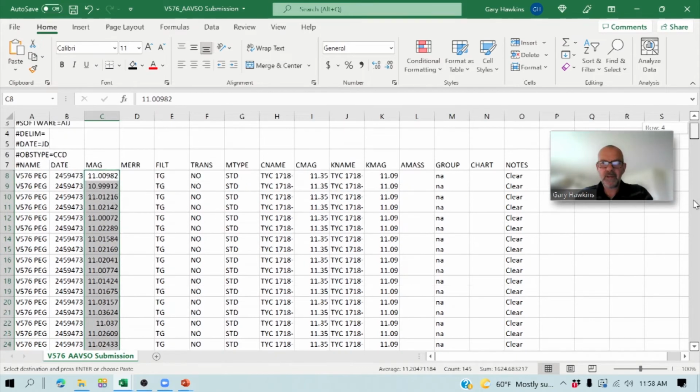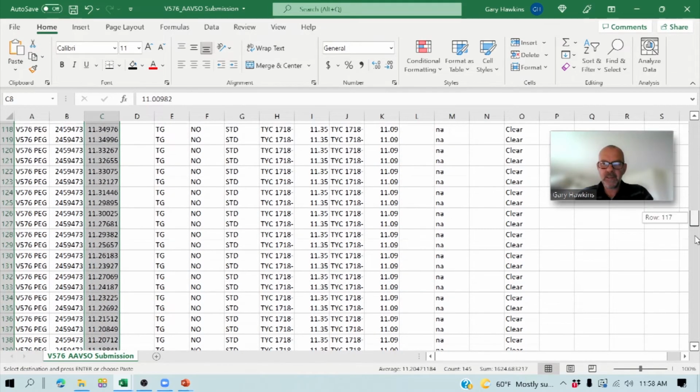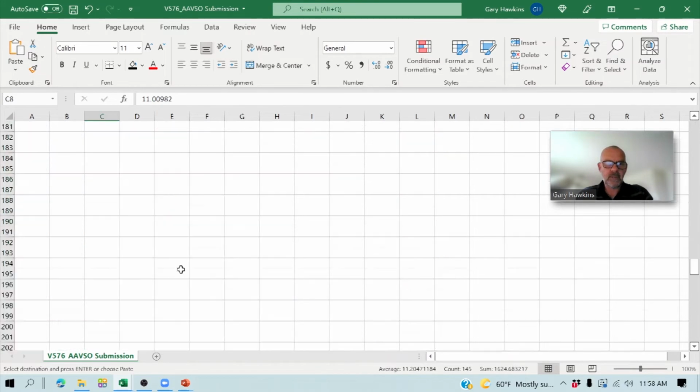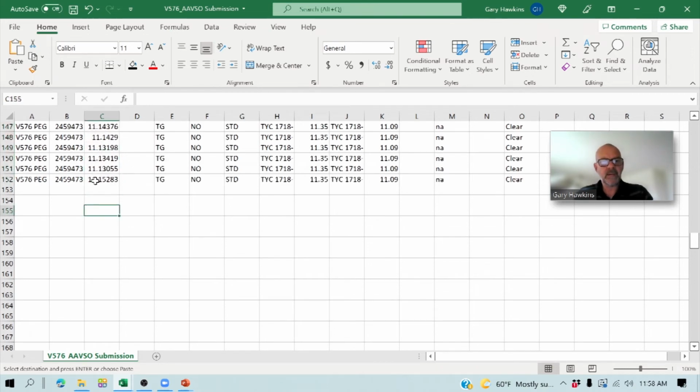And you'll see that obviously since they match the length of the earlier data that I submitted, it finishes at the same point.